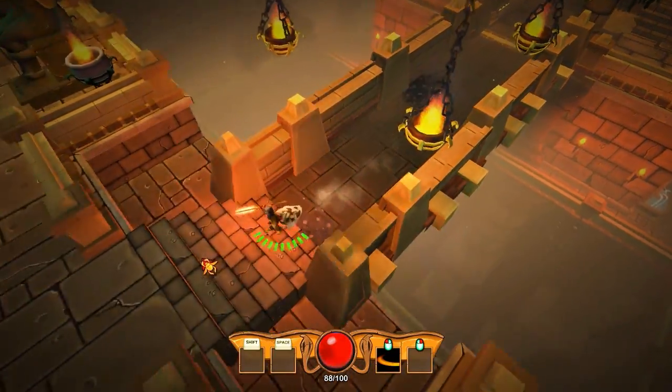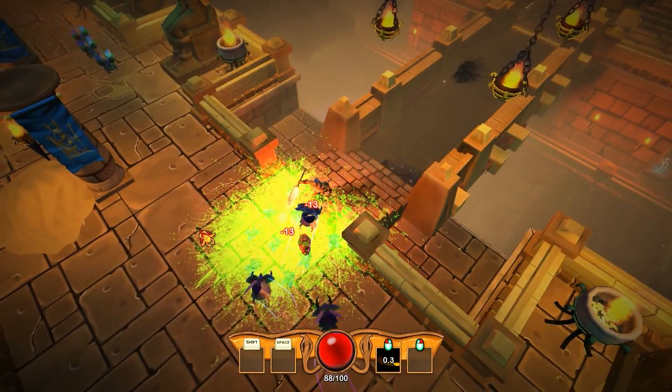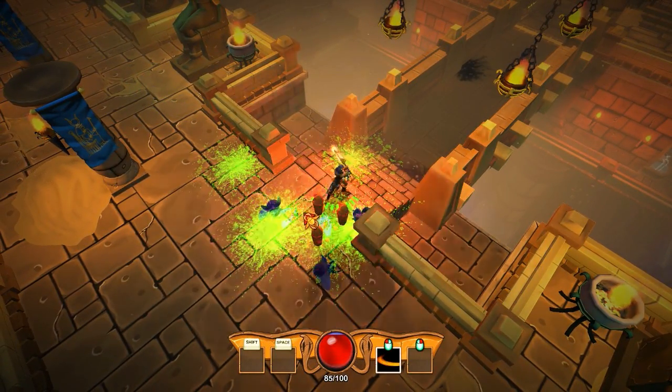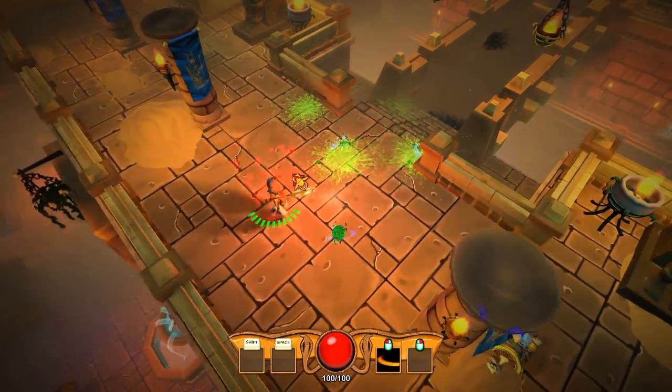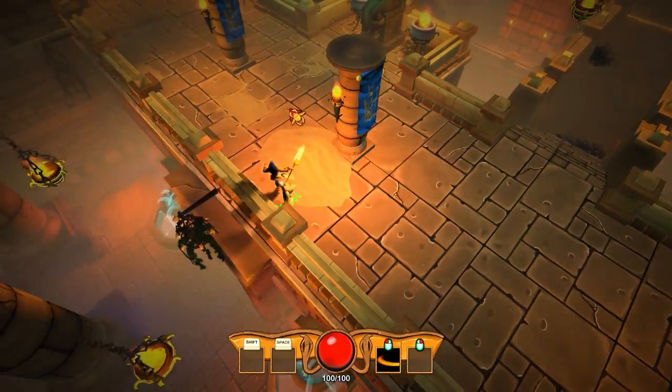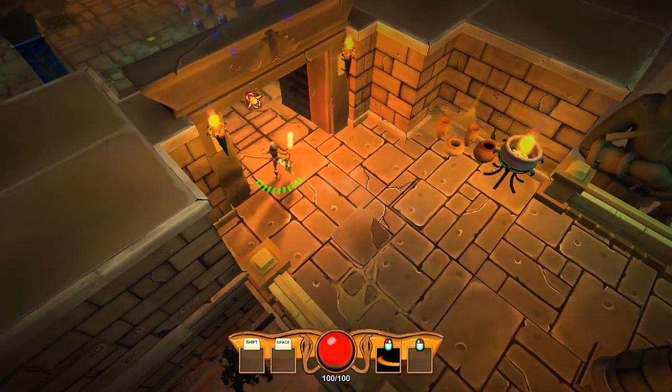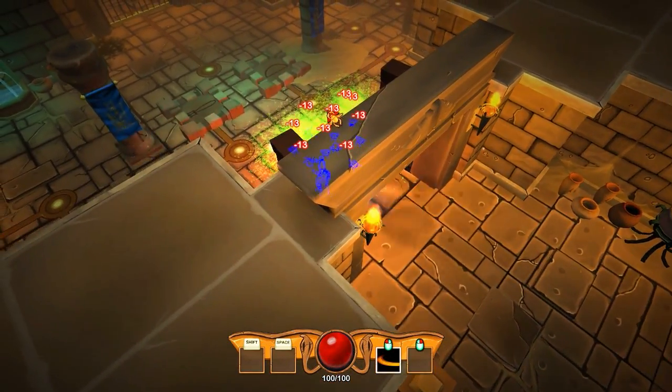I guess head back this way. Oh, there we go. Ooh, that deals some good attack damage. I am liking this. So I guess we head back in here now and go after the scarabs.